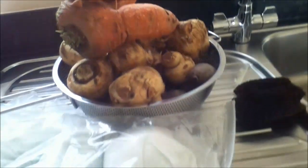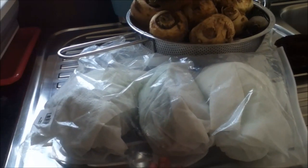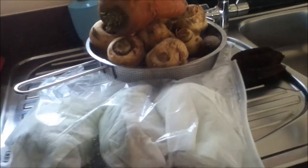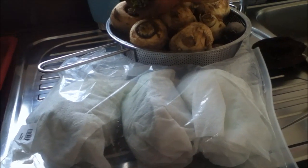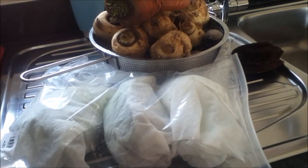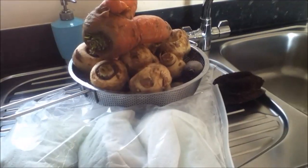I usually get my fresh produce organic. I just wanted to show you how I try to preserve my vegetables so they could stay fresh longer. These are lettuce by the way. The thing is, these vegetables travel a long way from the farm to your local grocery shop shelves, and by the time you consume them a week later, the nutritional content has already been depleted so much.